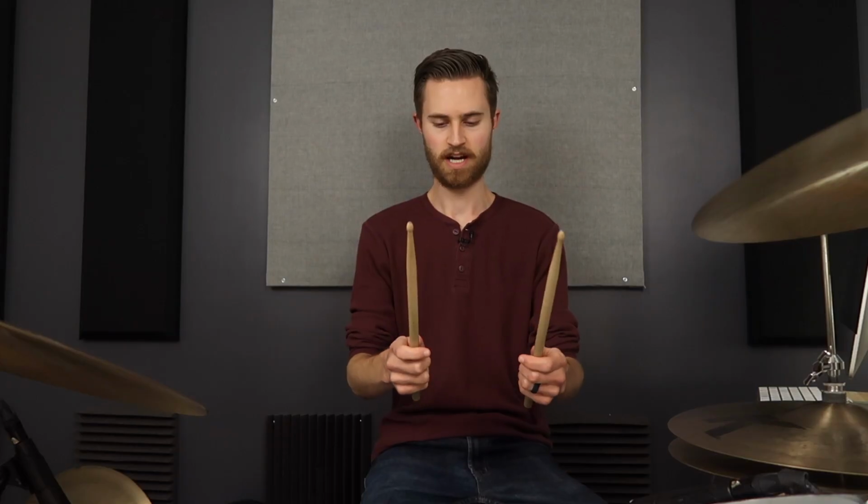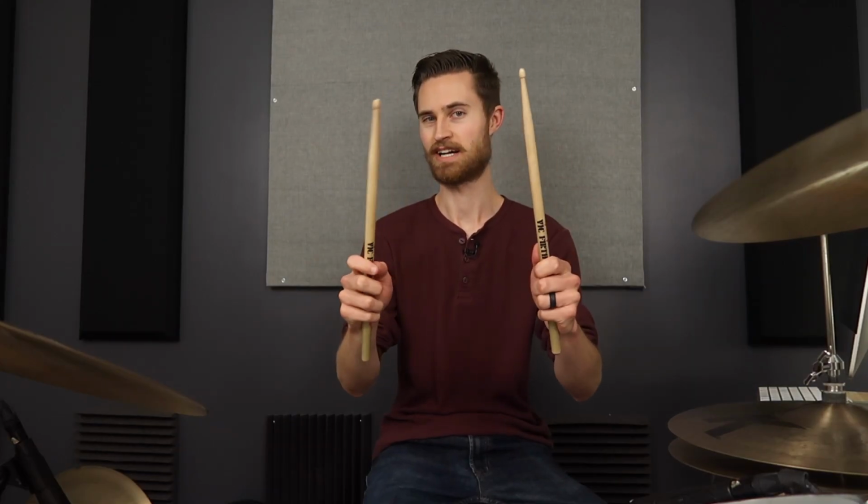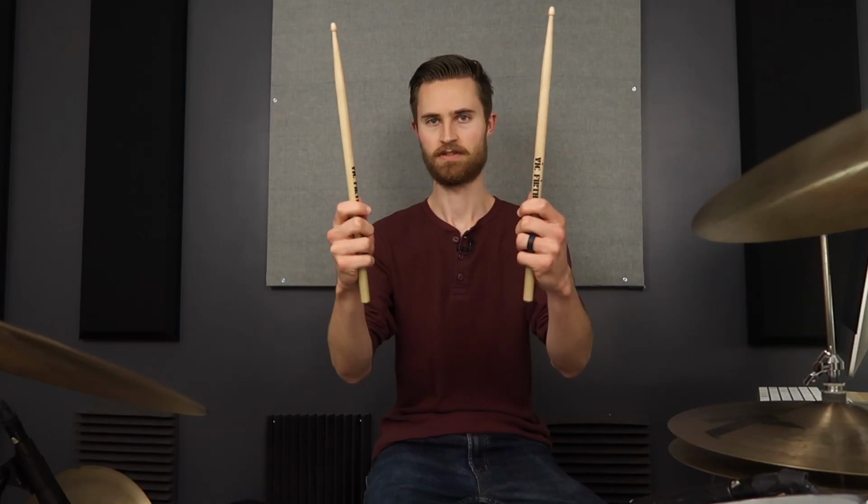And so if you've struggled with this, or you've been frustrated by not feeling comfortable playing the ride versus playing rim shots, hitting drums hard, cymbals lightly, because that's what we want to do to mix the kit well and playing rock, then maybe the issue is that you're not adjusting your grip on the fly the way you actually need to. Because if you adjust up to here for soft playing and playing on the cymbals, it feels so light and airy and controlled, and you have physics on your side. Likewise, if you're playing rim shots and you're playing loud and you feel like it's exhausting and you're not getting the results you want, maybe it's because you're not actually gripping your stick far enough down here so that you have more throw, so you can just throw the stick into the drum and the drum absorbs the stick.